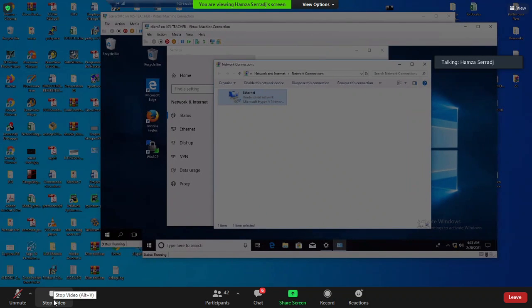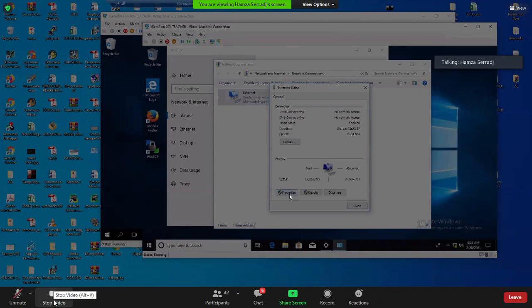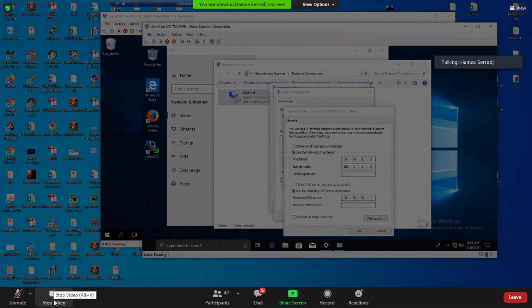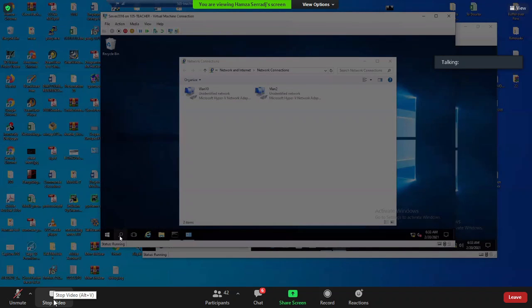And I don't know if that server already has a router in there or not. We're going to configure the router afterwards. So my objective is, of course, to ping from here to here. Remember, here it is. So I did VLAN 20, right? And this is 20.0.0.2. And I did VLAN 10, and this is 10.0.0.2. Right. And all I need is to ping this 20 with the 10. So I'm going to need a router here, right? Okay, client 2 is well configured. Let's check the firewall here. It is off. That's good. Firewall in my server.